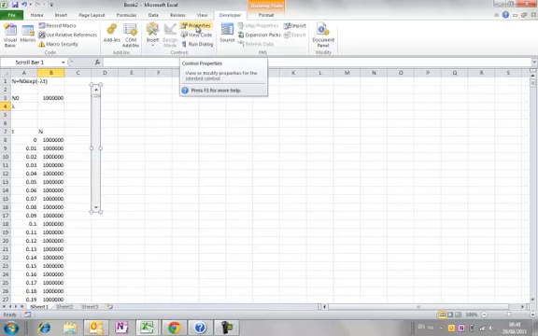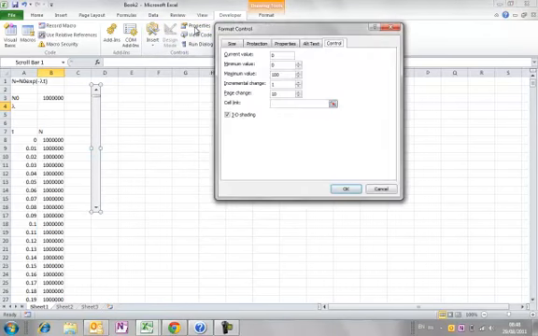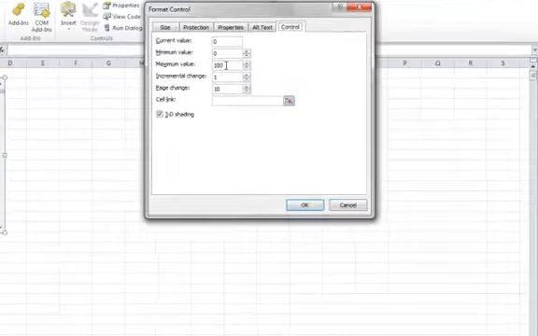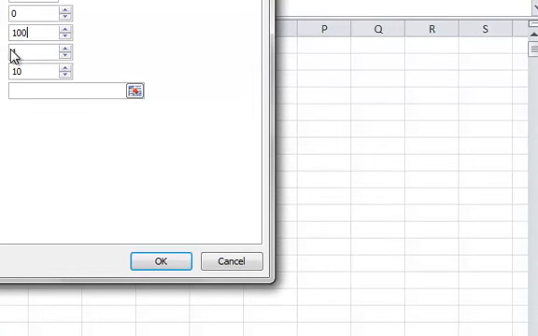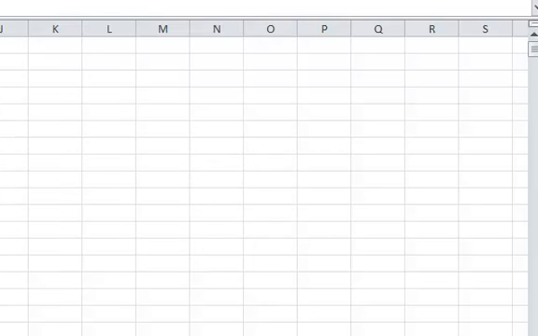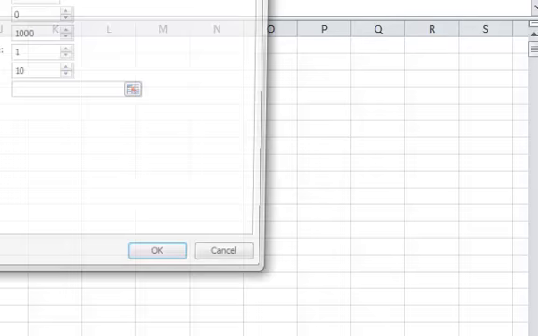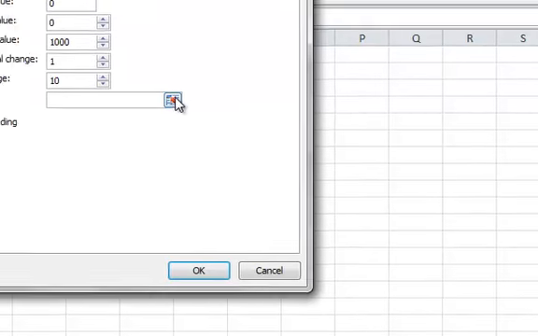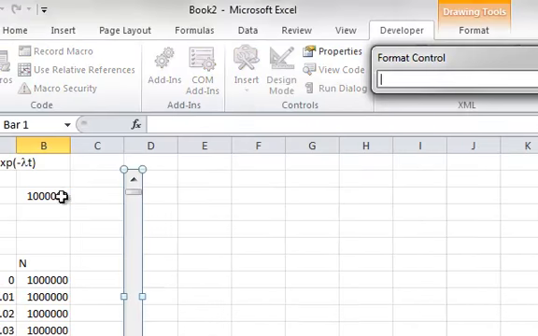Now I need to tell the scroll bar what values it can take, and I'm going to start at 0. I'm going to have an incremental change of 1. I'm going to go up to 1,000. Now, the probability cannot be anything greater than 1. I need to tell it where to put those numbers as well. So if I go back to Properties, I tell it that I'm going to want this value to go into B2, not into B4.